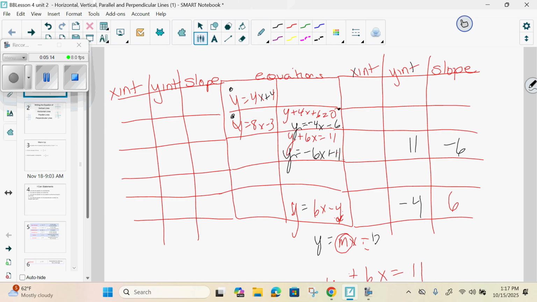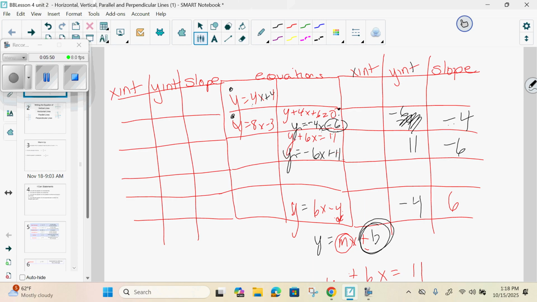All right, so Jake, how about the slope of this one? Negative 4. Y-intercept? Oh, it's like slope, I meant. Yeah, slope is negative 4. How about y-intercept? You put it like that in the y-intercept. Oh, thank you. I apologize. My eraser's not working, right? And how about y-intercept? Not 0, right? Y-intercept is right here, your b. 6. You got to use this one and not that one. So negative 6. Okay.